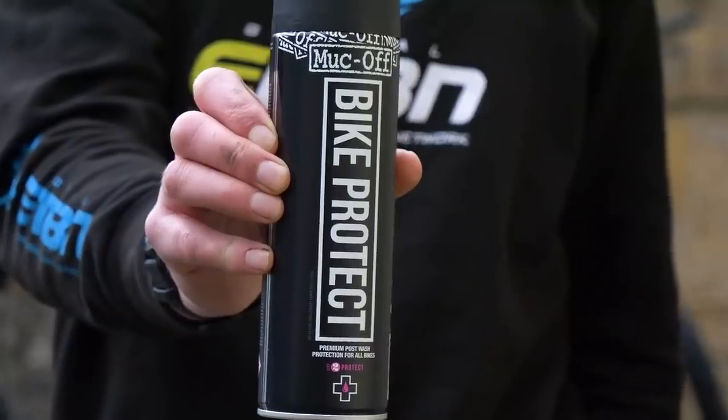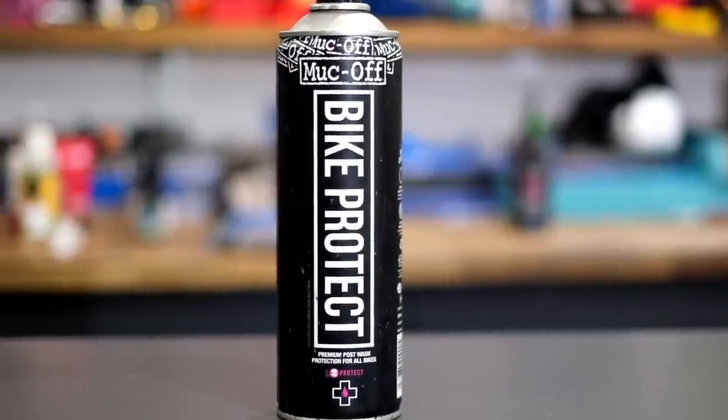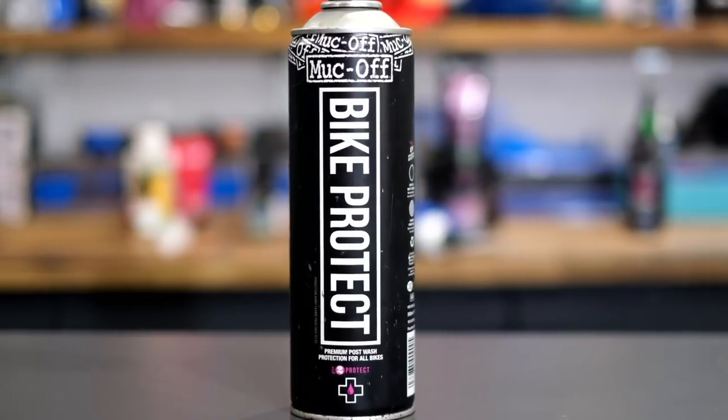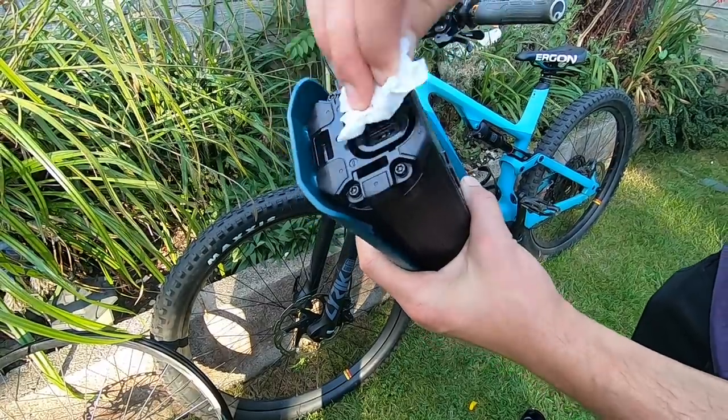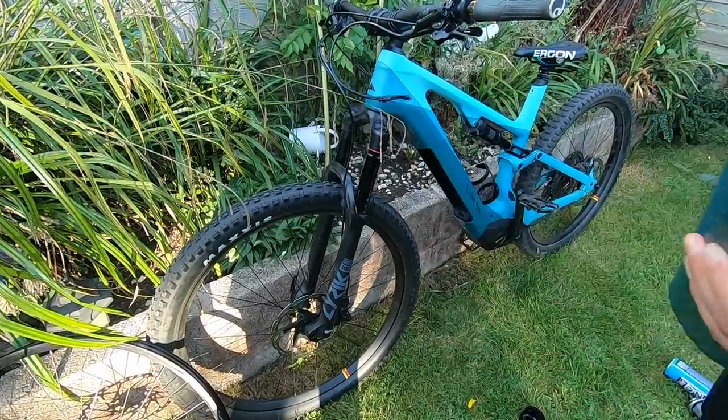A lot of people think the job is over once they've got that nice clean-looking bike, but there's a lot of work to be done after washing and it's something that's going to make your life a lot easier. It's a water dispersant spray — MuckOff do the Bike Protect, which is exactly what this is. It's really good at driving all the water out of those nooks and crannies where you can't actually see. A place I like to spray this is around the battery connections on my bike — dry them off, inspect them, then give them a little coating. It has a corrosion inhibitor in it, so it's not going to rust. Then lightly coat a few other components that could potentially get water damage to stop all that buildup of water.